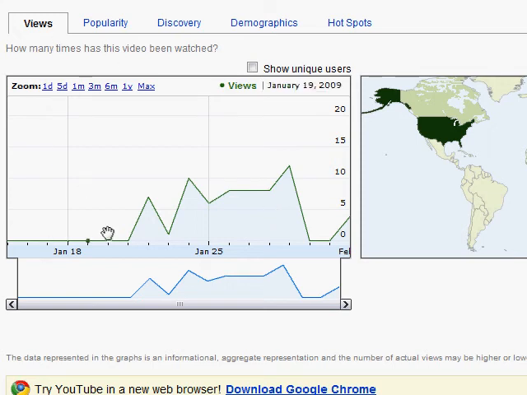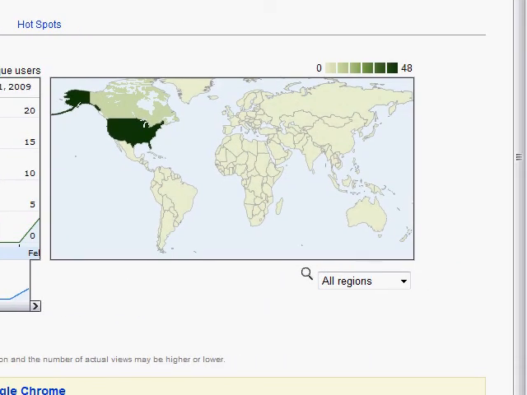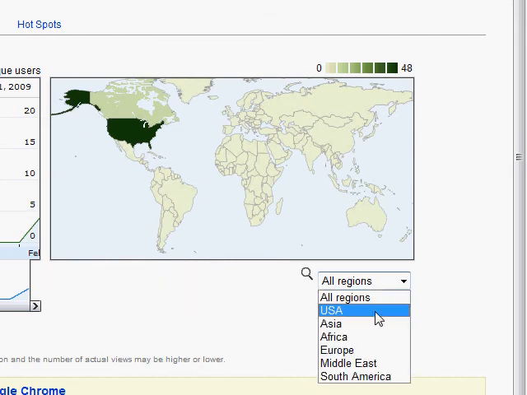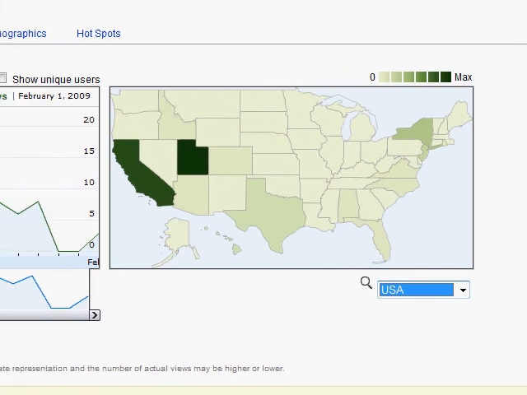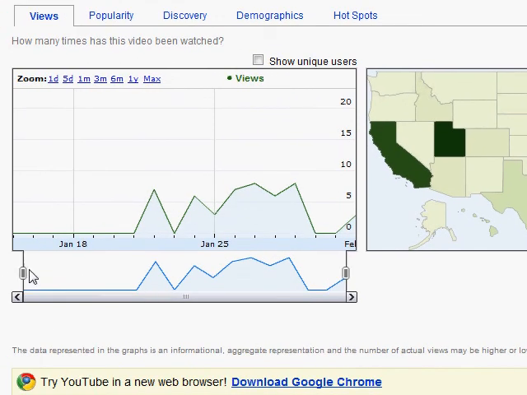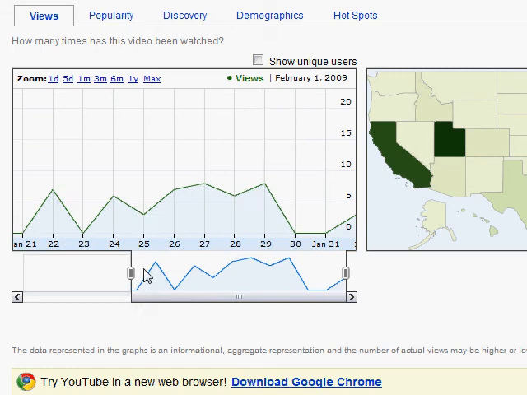So obviously we see our views here, and then I'm going to move my window here, we also see our regions of where the video is being watched, most popular being the United States. The United States really is the most relevant information, as well as Alaska and Canada, but we're going to drill down specifically into the United States. So we drill in, and it shows us by state where most of the views are coming from. Obviously the darkest is the most popular. Okay? So then I'm going to also trim our data to only include basically a weekly report.